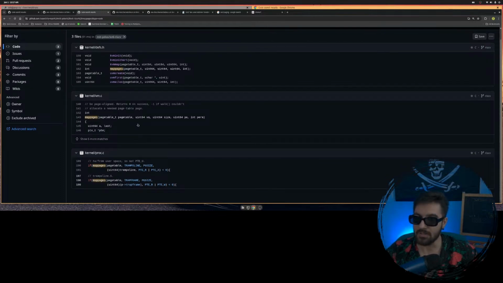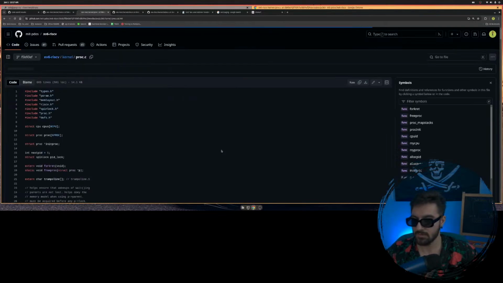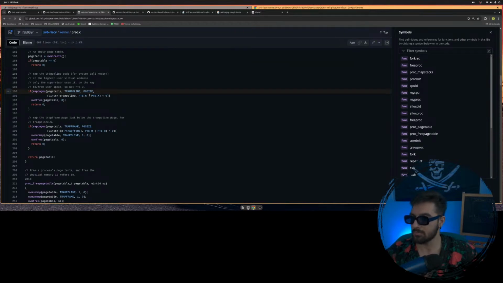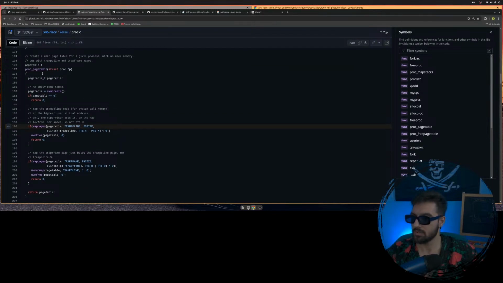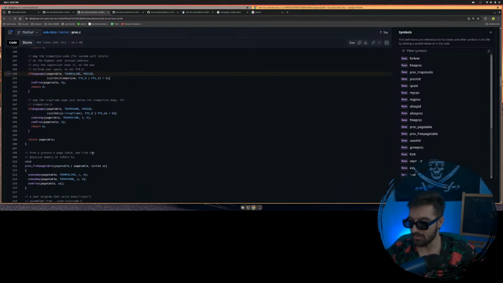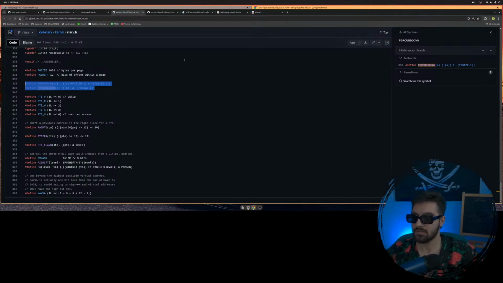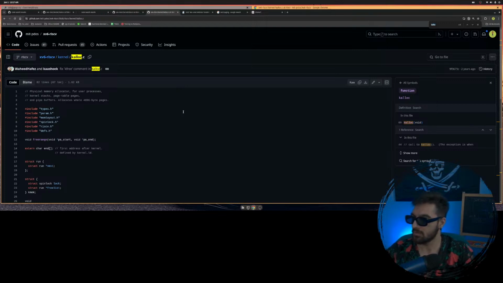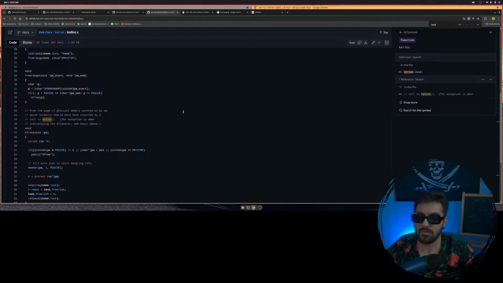Who's mapping the PLIC? Page table. The only place we're calling map pages is in process. Map pages, page of the trampoline. That's for processes though, it's not for PLIC. Is it here? There's no map pages here.